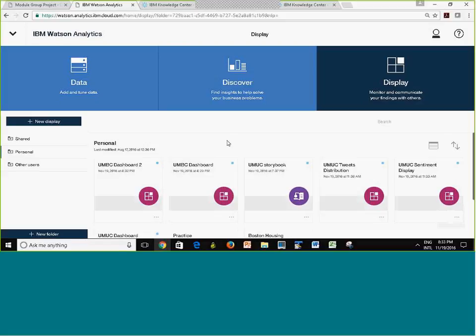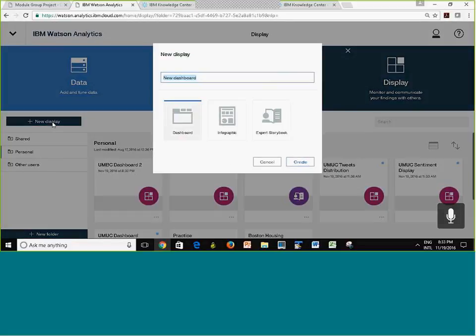So that's the reason we have a storybook. Storybook basically allows you to organize your dashboards, right? So what I'm going to do right now, I'm going to click on New Display, and I'm going to click on Expert Storybook. So basically now you're going to be an expert. You're going to share your findings with another user, right?